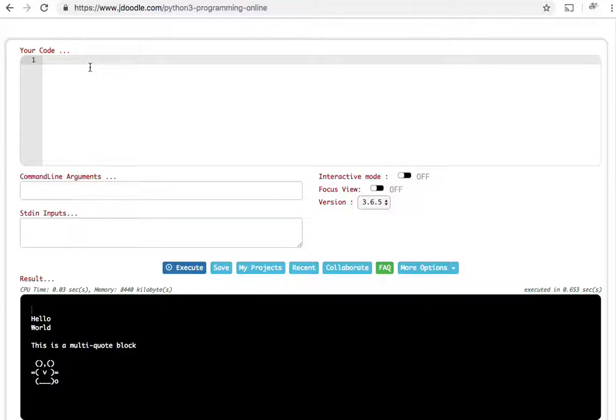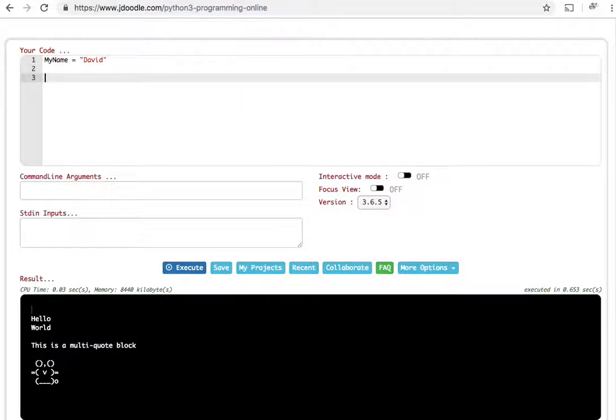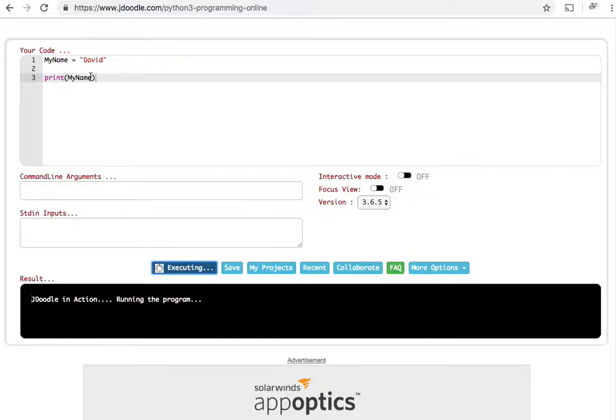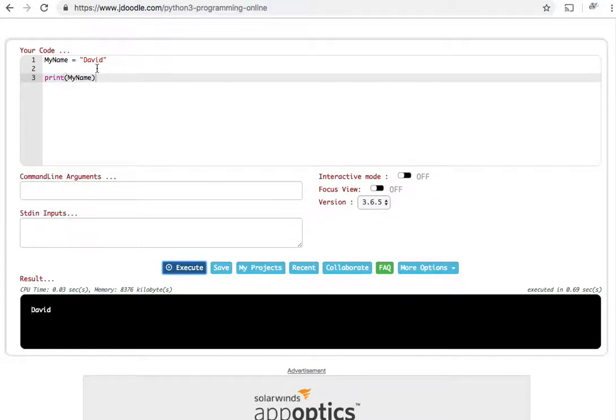So I'm just going to name this my name. What is my name? My name is the name of my bucket. And I'm going to say my name is David. So now, when I go and say print, and I'll just put my name, and I hit execute, it printed David. It remembered, oh, hey, I'm printing whatever's in that bucket. Oh, okay, what was in that bucket? A string, David, was in that bucket.